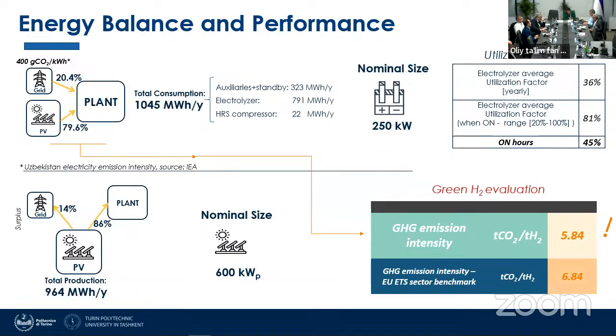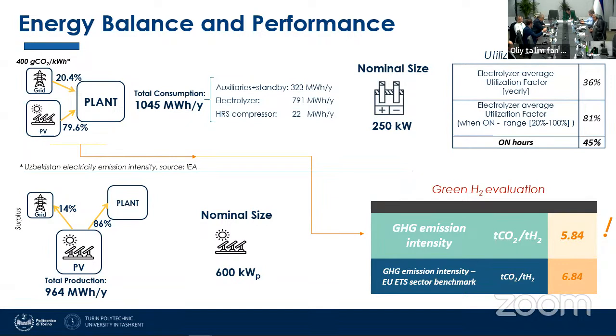So these are some energy balances that we estimated. 80% of electricity would be produced by the photovoltaic system and 20% from the grid. Of course, we could also propose a design where 100% of electricity could be supplied by photovoltaic, but this could make the PV system too big and finally raise the cost too much. So 80% could be a good balance to have enough energy supplied from the PV sources.